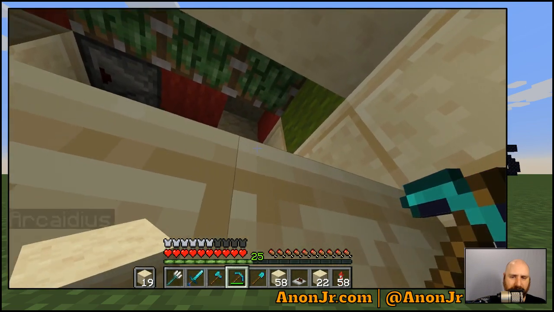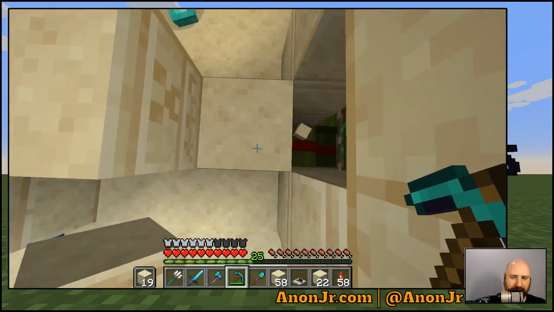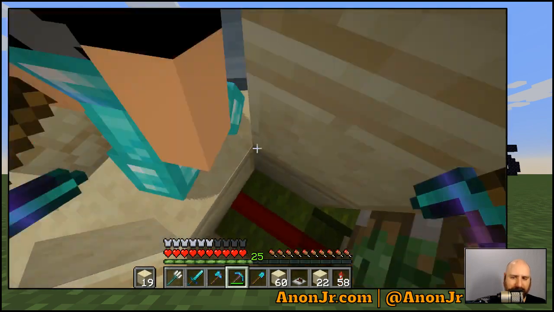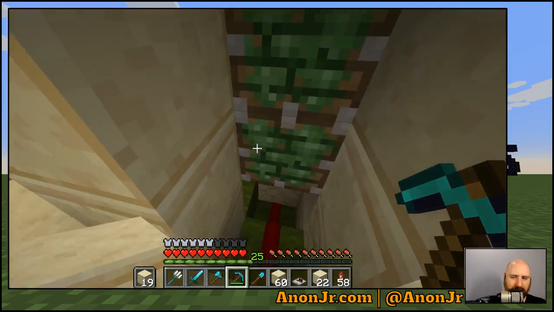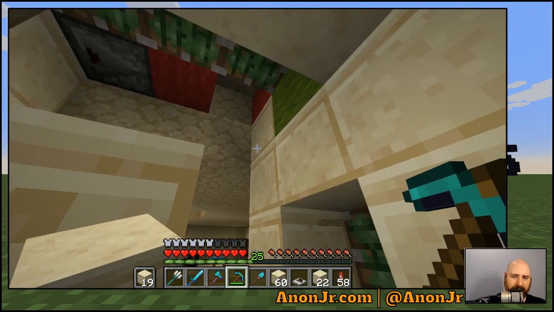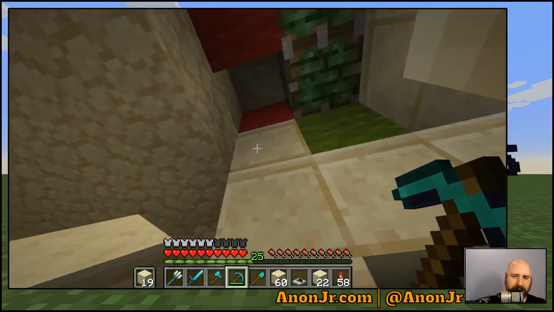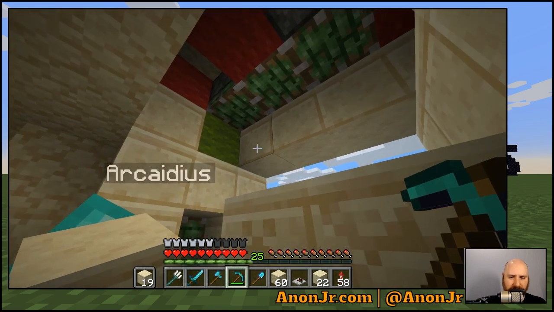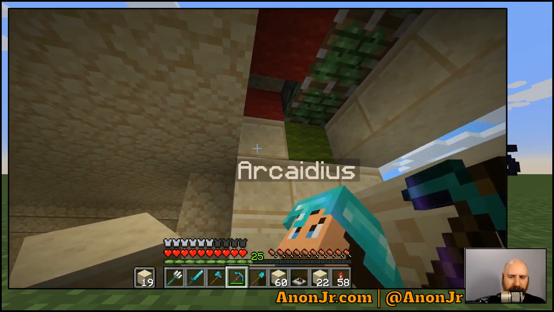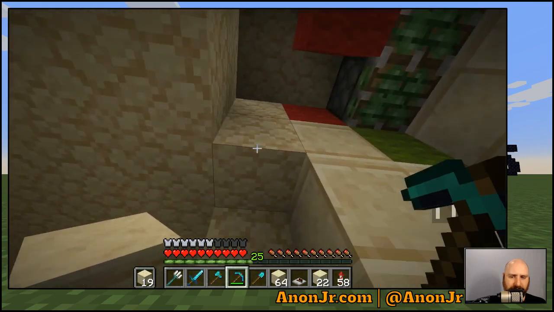This is why you don't build stuff on top of sandstone, if you can help it. This thing goes back in there somewhere. No, it goes over here. It was on top of a piece of sandstone because to put it on anything else would have left the colored block exposed.